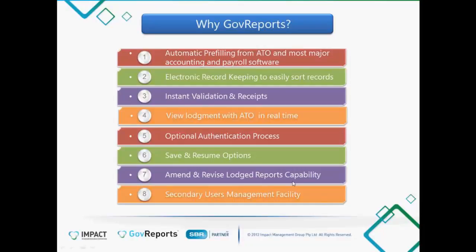Electronic record keeping is a lot easier. When we talk about electronic record keeping, we think of an email, an electronic file, a PDF file, etc. With GovReports, the record keeping is a lot easier because it's on the cloud. So you can go in and search for it anywhere online, even on your phone. If your clients call and request a copy, you can just go straight in, search for the client and the report, and send it to them directly from the system.